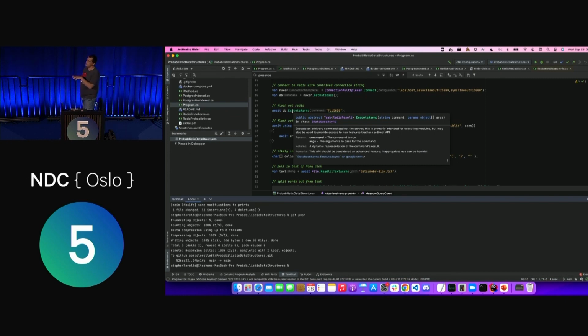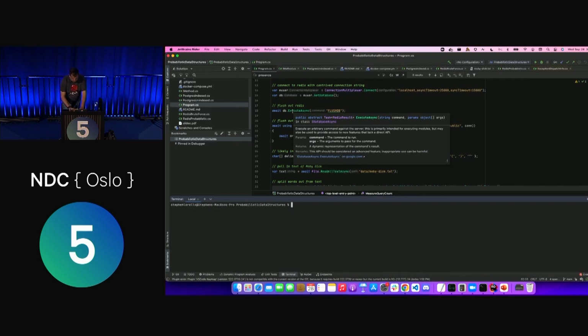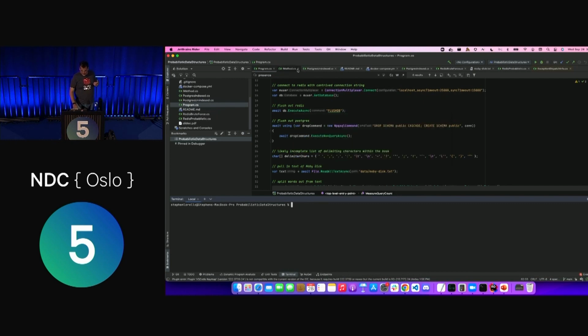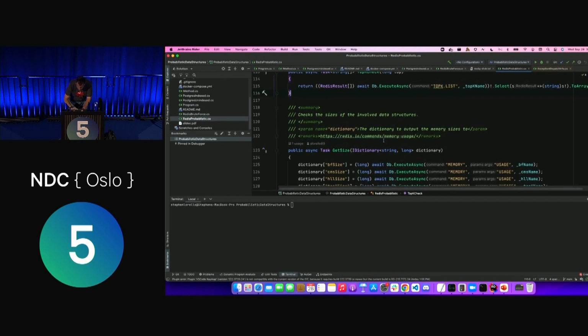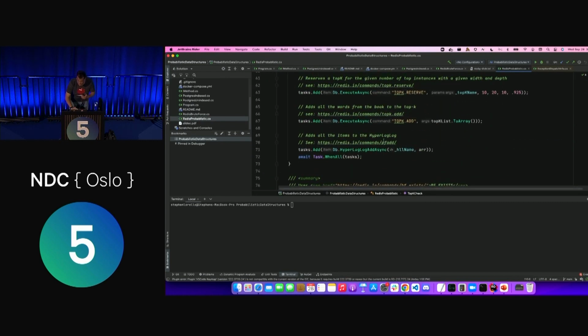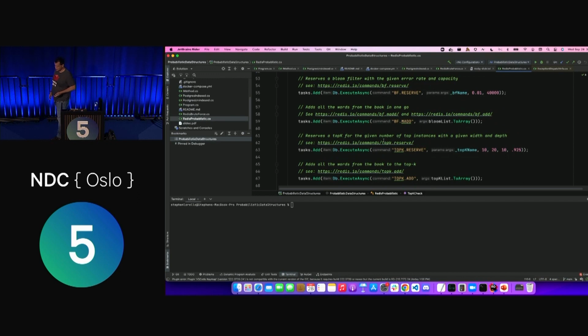I inserted them into a Postgres table that was not indexed, and a Postgres table that is indexed. I also inserted into a Redis sorted set, which is a slightly more advanced data structure within the open source Redis. And I also inserted into the 4 data structures that we're going to use throughout this talk. If you go into Redis Probabilistic, you will see the things that we use within Redis to actually do this.